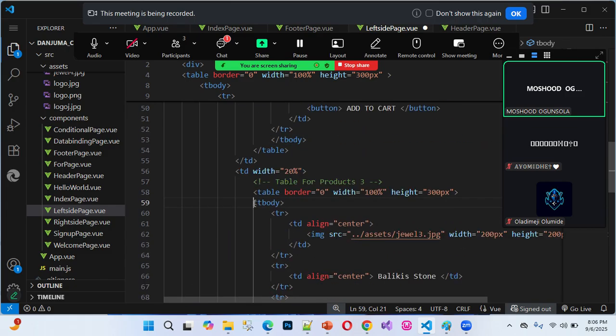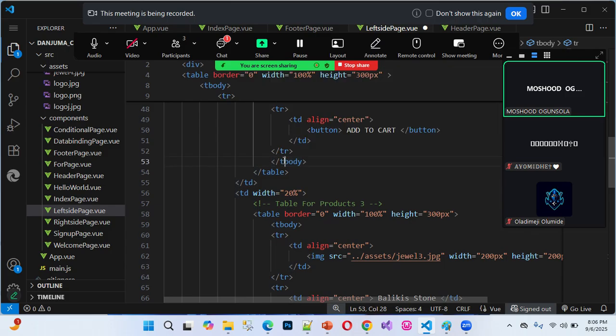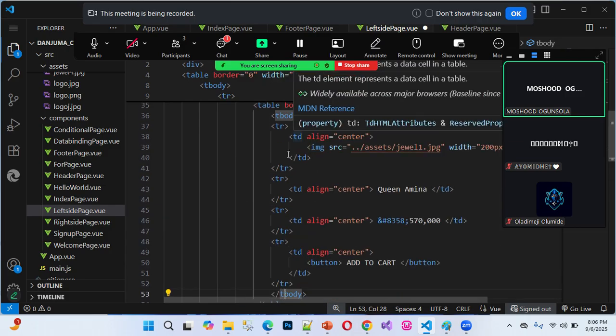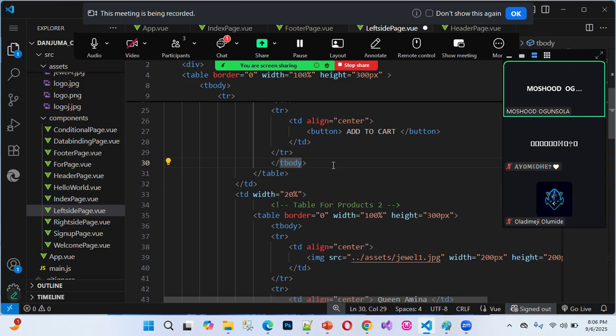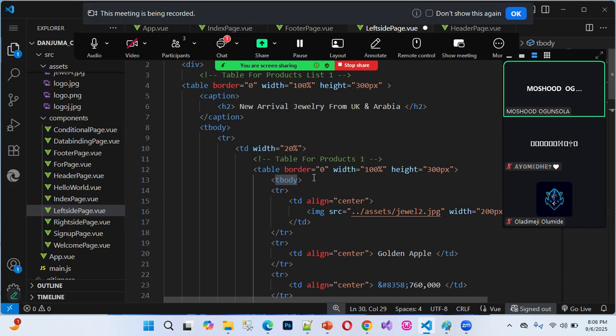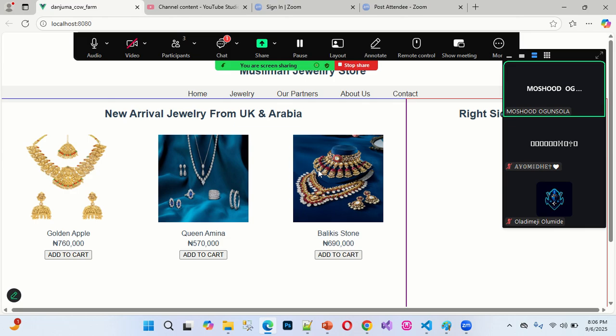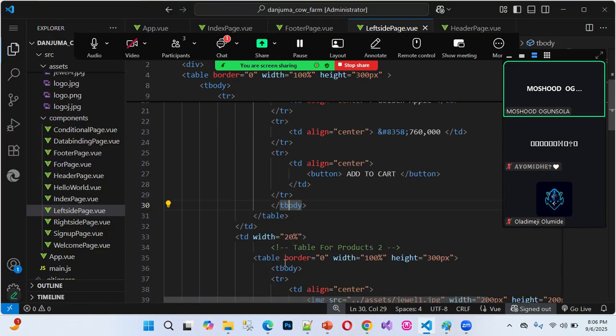So this one should be aligned with this. So that is it. And this one too must be aligned. Okay, that is it. But this one can only give something like a warning now. But you do not have any error on the page. So here again, I save this.